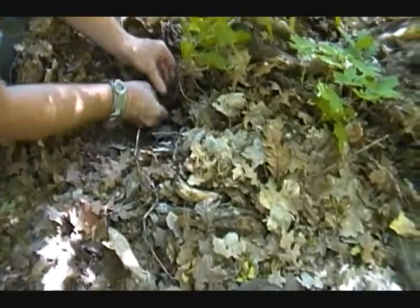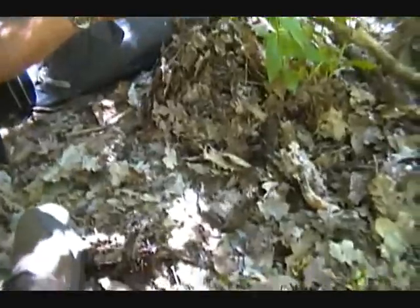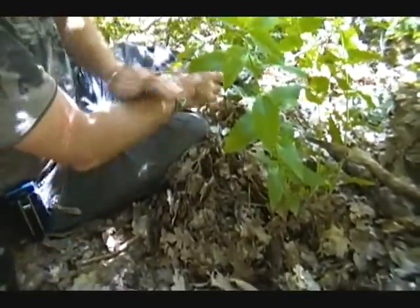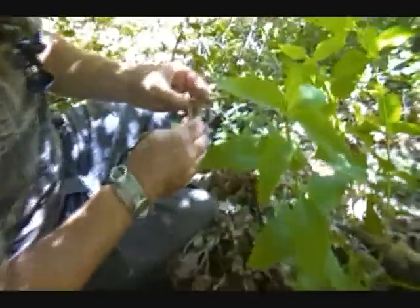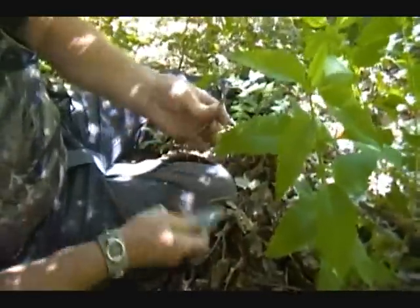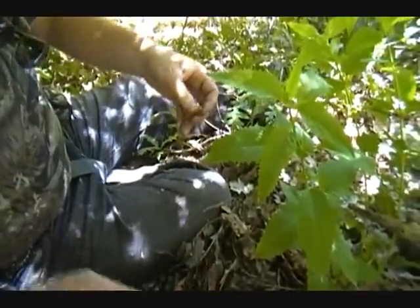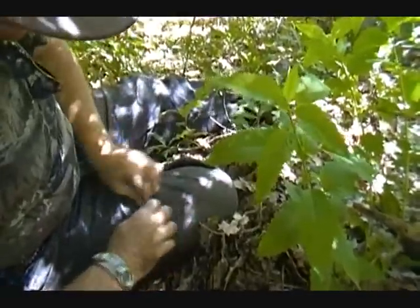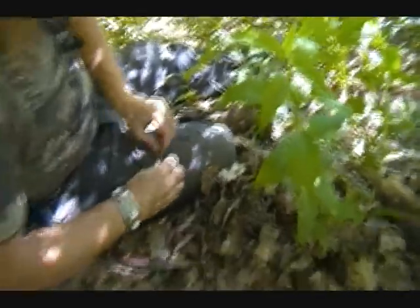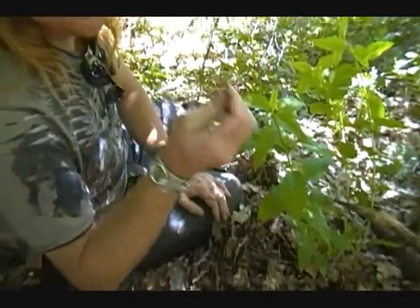This is what I was looking for, after I killed the poor plant. Okay, alright. This is kind of like eating a carrot. I would recommend washing it first. I don't have a creek or anything here to wash it off in. Bugs are bothering me now. It's nicer to eat it without all the dirt all over it.